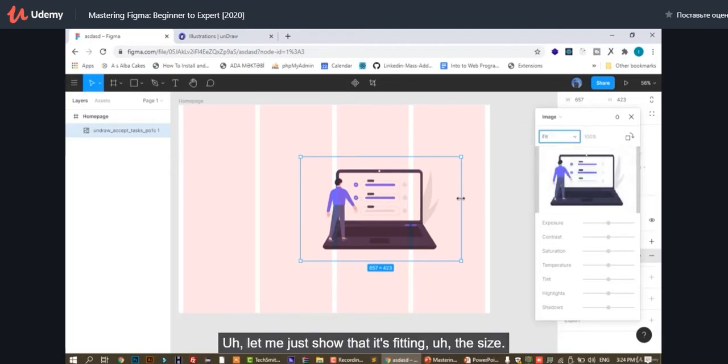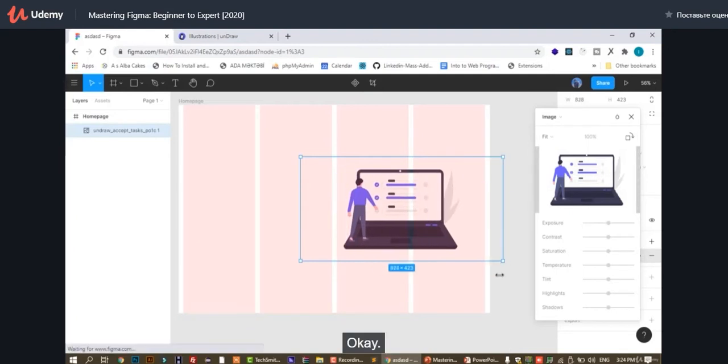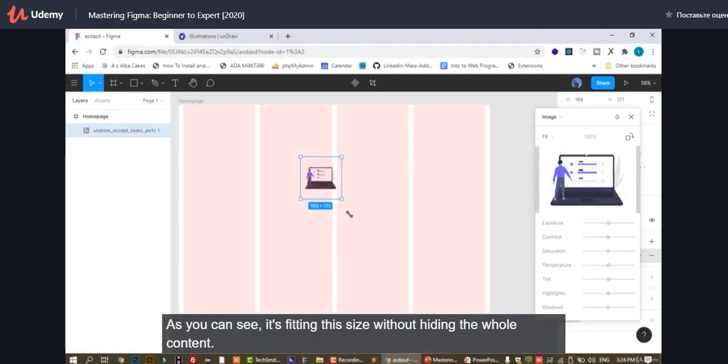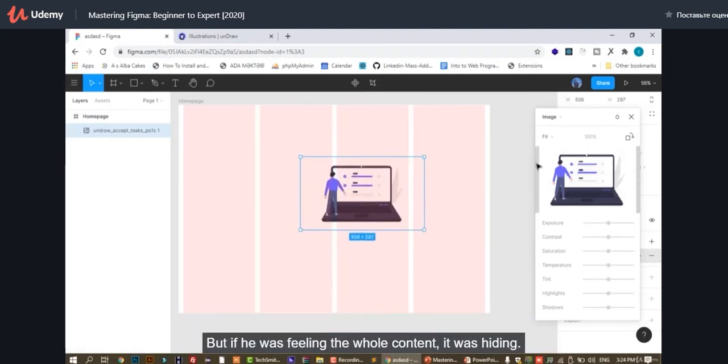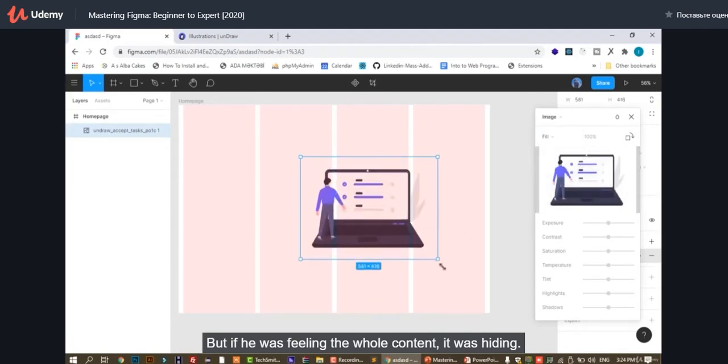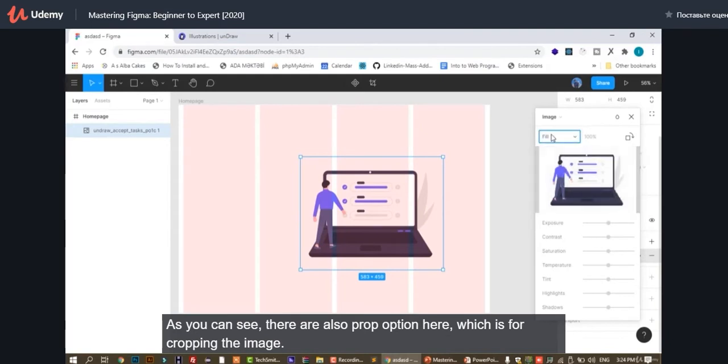It's fitting the size. Okay, as you can see, it's fitting the size without hiding the whole content, but fill was filling the whole content and it was hiding, as you can see. There's also a crop option here, which is for cropping the image.